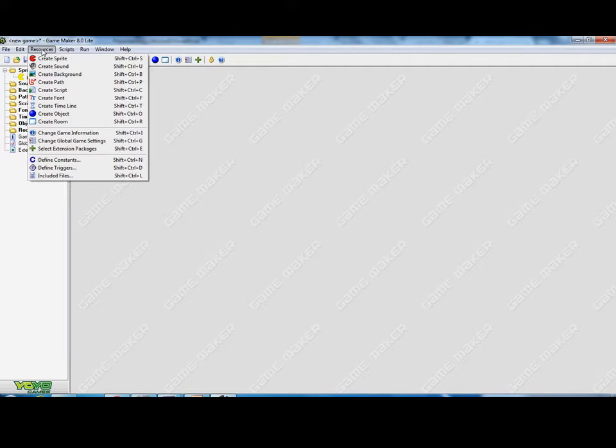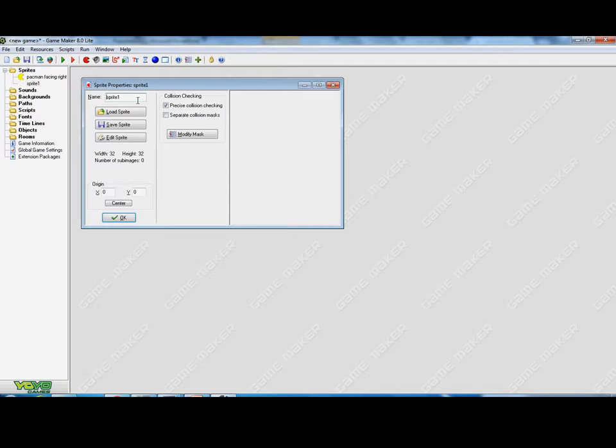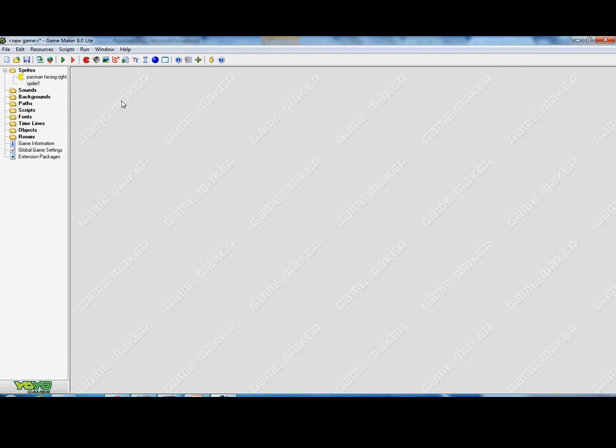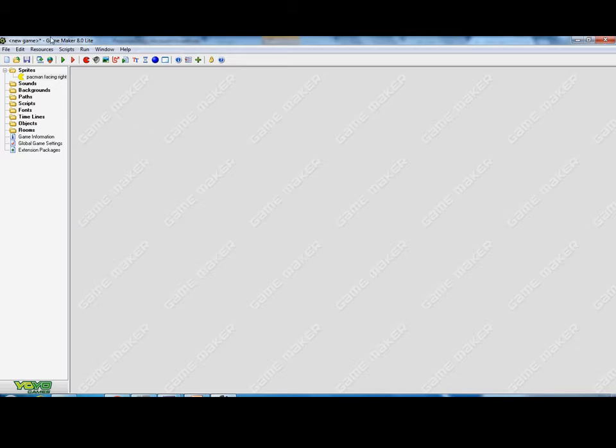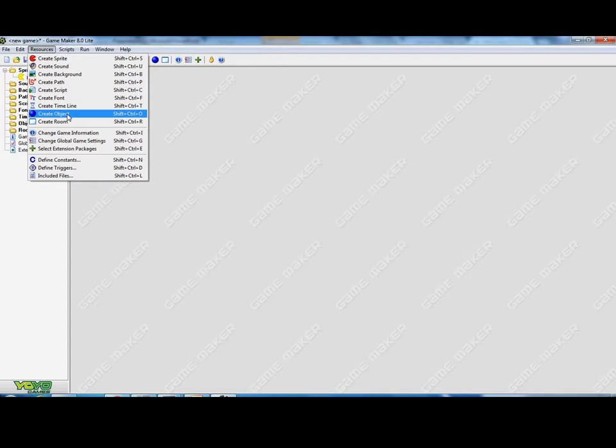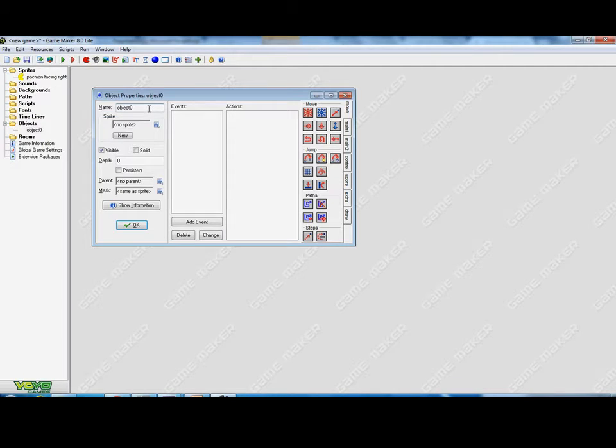So the next thing we need to do is create a sprite. And this time, beg your pardon, this time I don't need to make a sprite. I need to make an object. So create object, that's better. And the object I'm going to create is called Pac-Man. And the picture I'm going to use is Pac-Man facing right.